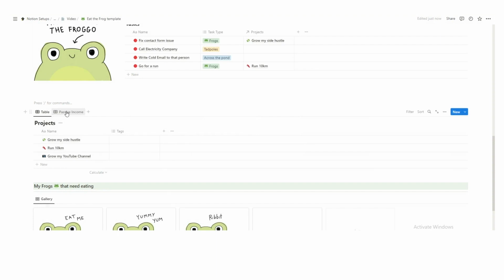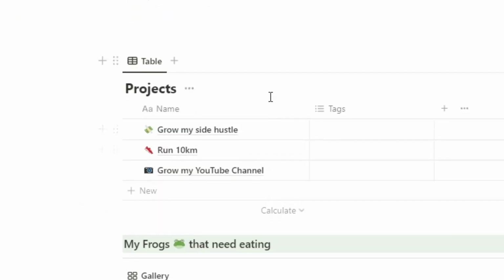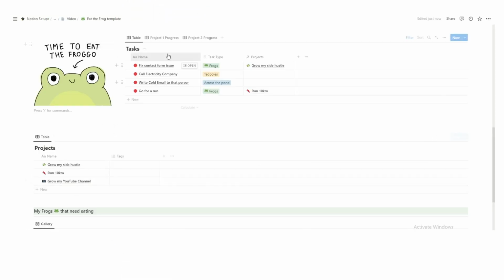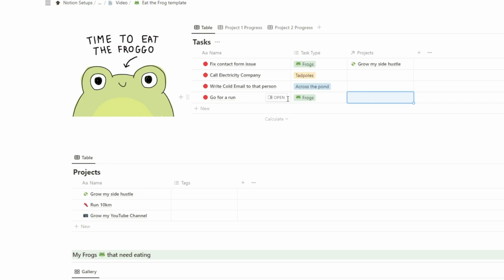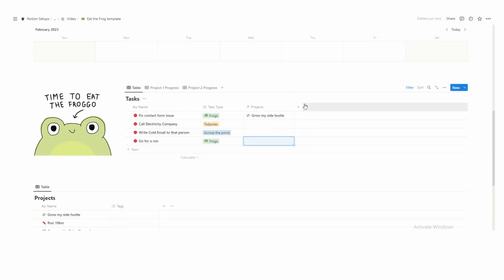Cool. So, and I can delete this view. Bear in mind, you're just deleting a view when you delete from a table like that. If you delete this guy, then you're deleting the whole thing. That's how the projects work. Then tasks belong in a project. So as you can see, I'll just get rid of this one and show you how it works. Once you create a project, then you can link a task to a project. This will just help you stay organized in terms of why are you doing it and how does it play into the grander scheme of what you're doing.